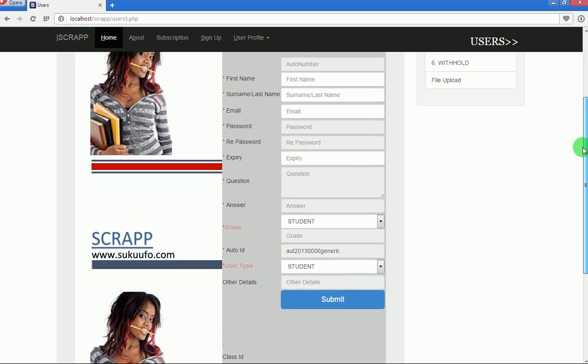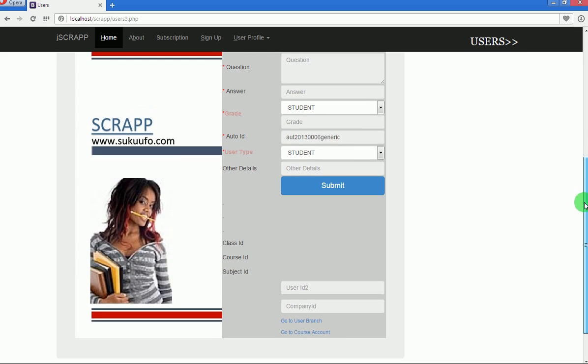So the administrator can simply combine the last three steps, but first of all, this should have been enabled. Or in other words, during sign up, the students are required to add the class that they will belong to, the courses that they will be offering, and the subjects that they will be offering.